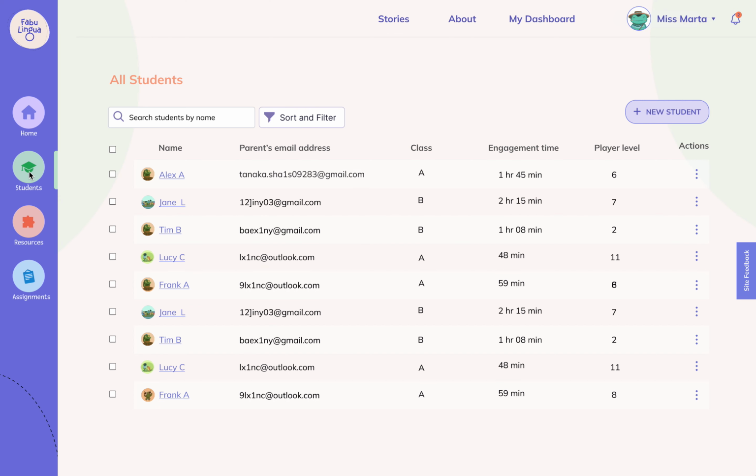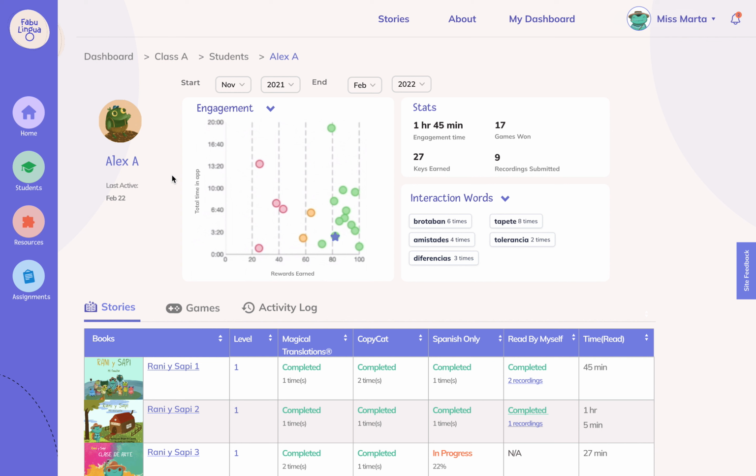Let's go into the student section here. Let's drill down into Alex. Here we can see how he is doing relative to all of his peers across all of the stories. He's doing well, he's in green. These are his stats. These are the words he's clicked the most across all of the stories and the interactions. If we were to click down here, we can see which words he has missed most in the games, like his own personal list of words he's struggling with the most.